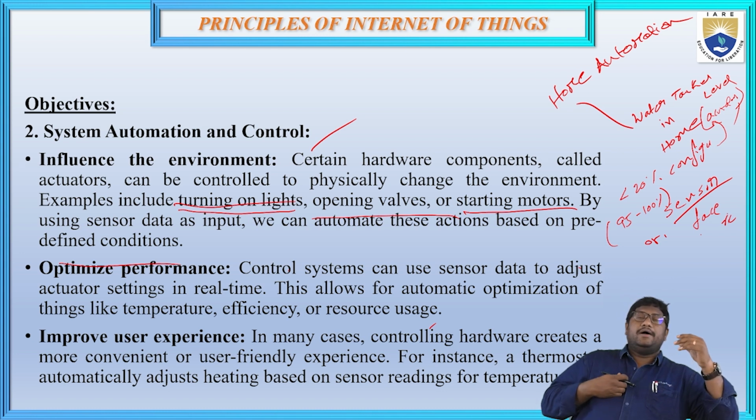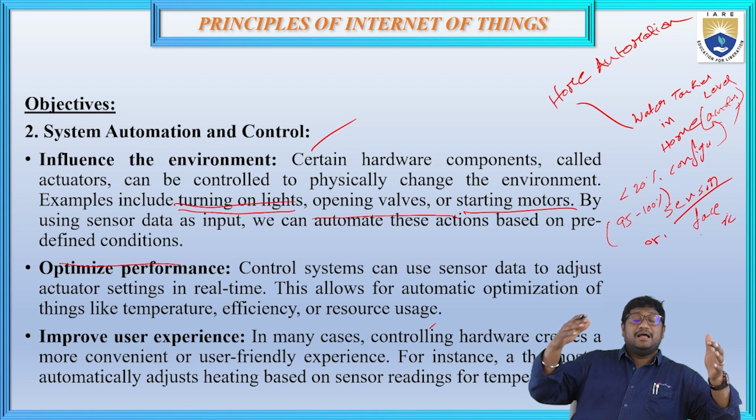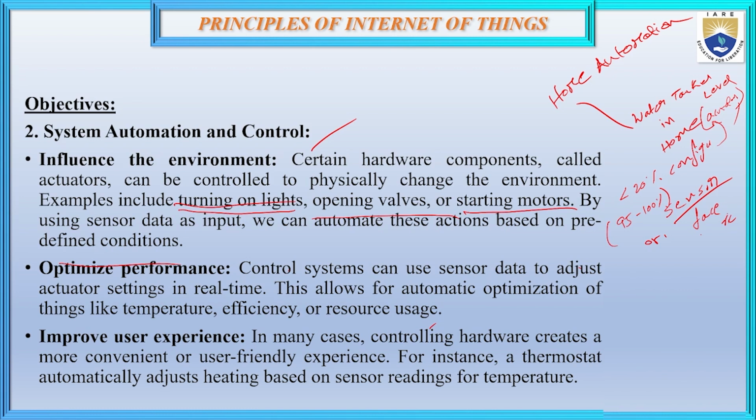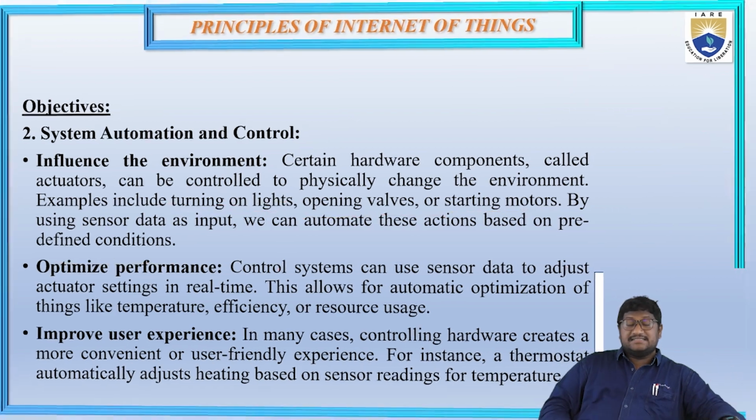Suppose the air conditioning system is automated with the help of this sensor. By constantly observing the sensors, the room temperature is set to 21. If it is high, the air conditioning system will automatically take care to maintain the room temperature at 21. If it is very cold outside, even at -1 outside, the same air conditioning system is going to produce some heat and maintain the room temperature at 21 only. This is how automation is done with the help of our IoT system.